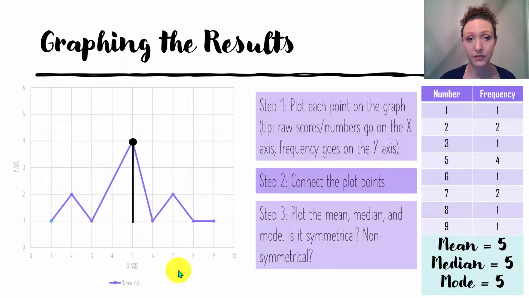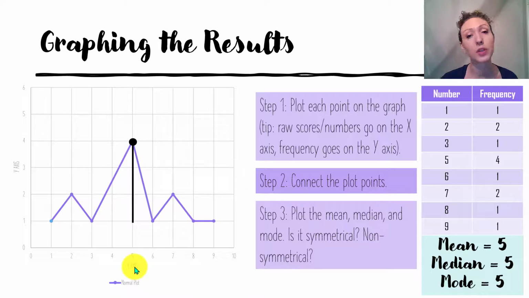So for this graph, we have a symmetrical shape. It is relatively symmetrical. What I mean by symmetrical is if we drew a line down the middle of the graph, say we had this on a piece of paper and we folded it in half right down the middle, how much would our lines overlap? Would it look the same on both sides? If we folded our graph in half, it would look relatively similar on both sides. So that means that we have a symmetrical shape to our graph.